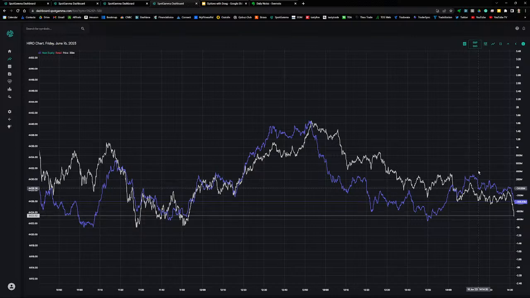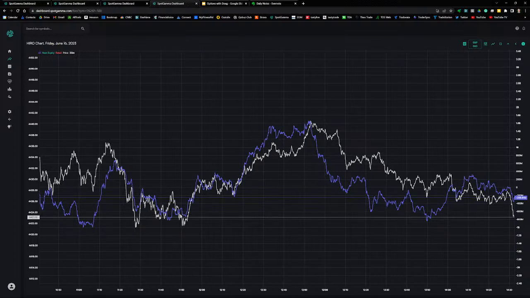Truman asked, are iceberg orders always buy orders? No. Iceberg orders can be buy or sell orders. All right, so Truman asked, how can you tell if they are buy or sell? By color? Yes. And also by position on the chart. So let's go take a look at Bookmap.